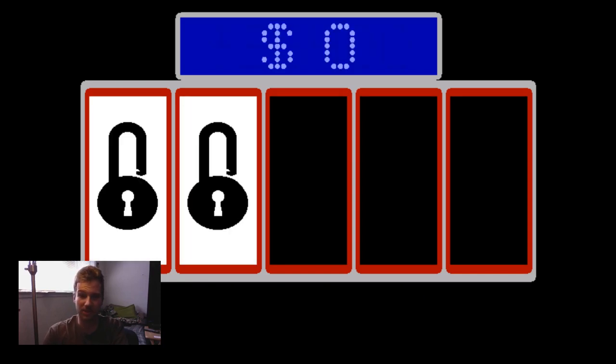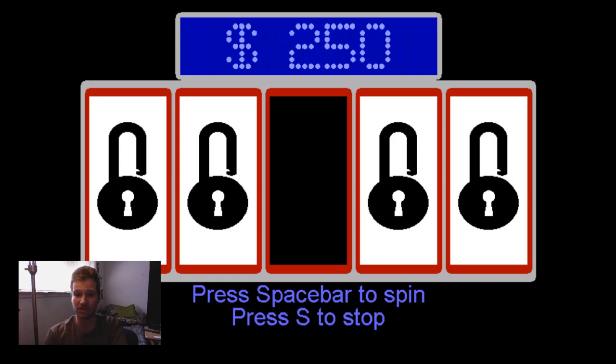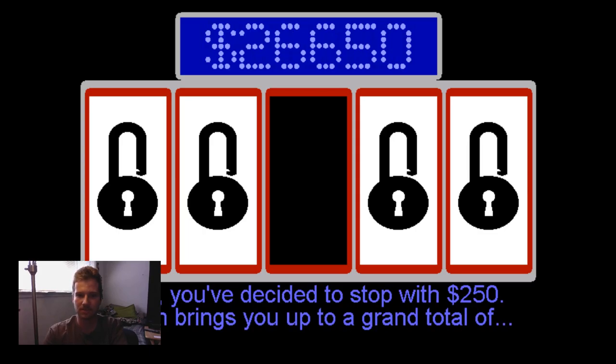Alright. Lockout. Oh, wow. Wow. Four locks in one spin. And I only got 250. You know, I'm going to play it safe. I'm going to take the 250. So I'm up to $26,650. Wow. Hey, it could have been worse. It could have been all five locks.